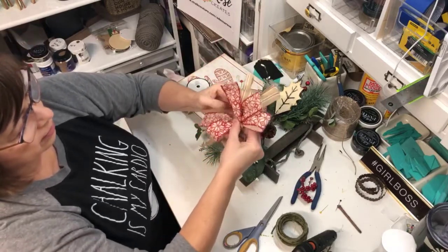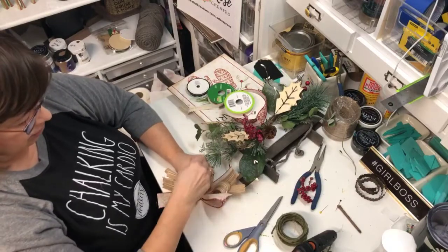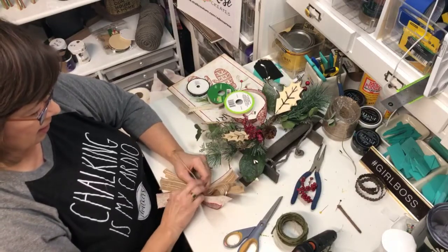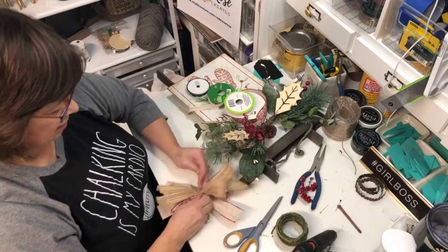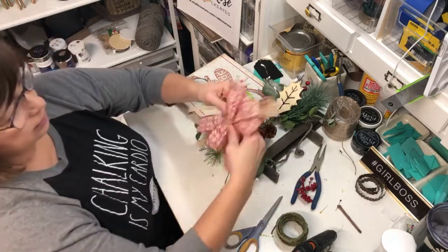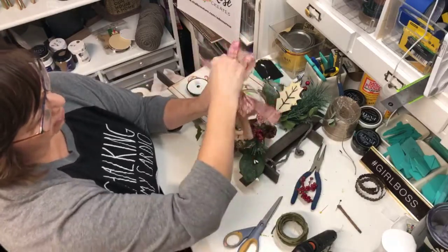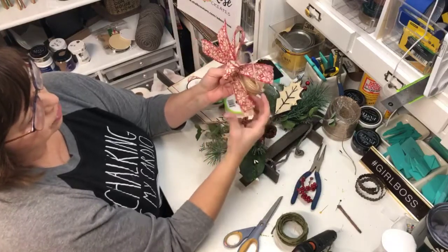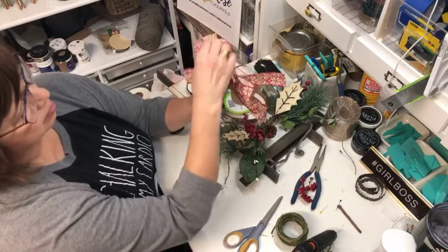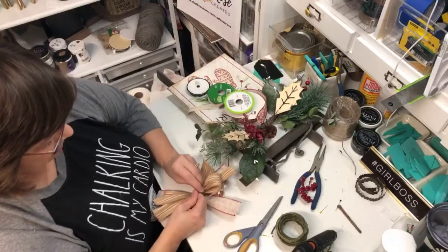We'll tie it all together. Bring it around to the back, and just tie it in a knot. So I gave it one tie. I'm going to turn it back around and make sure everything is laying how you want it before you actually knot it. Just make sure these are right side up and all that good stuff, okay? So I got it. Now I'm going to tie it in the knot.